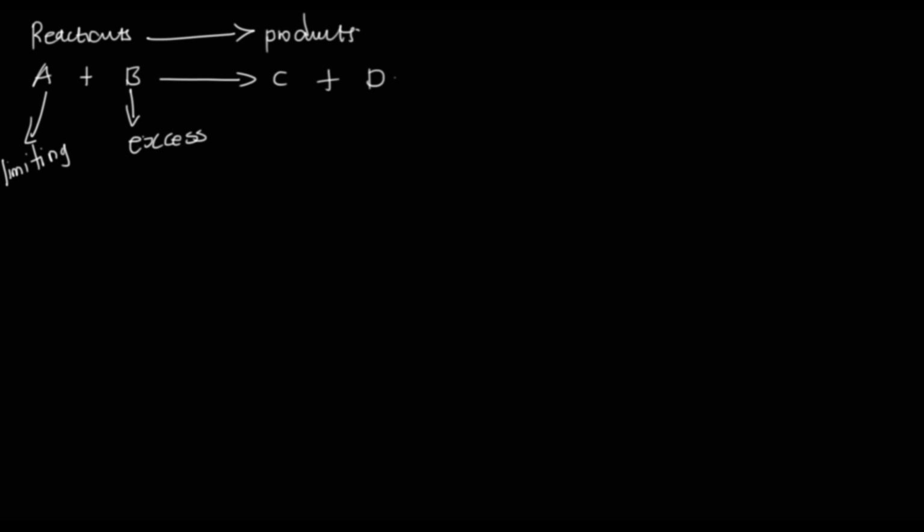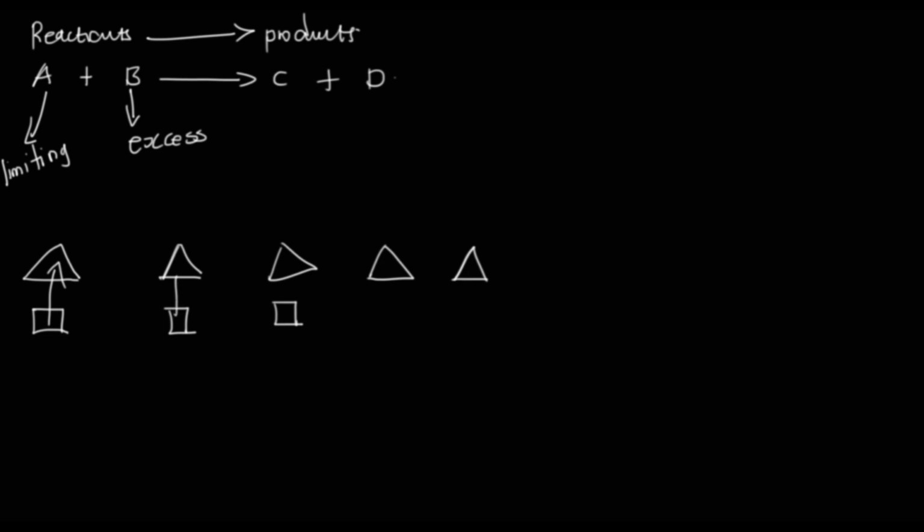Okay, now let's have a picture where we want to make samosas, and let's say here we have 3 pieces of meat. Each samosa must have 1 piece of meat. So we can see that we are going to run out of the pieces of meat. The pieces of meat will finish before the samosas are done. So therefore, the pieces of meat are referred to as the limiting reagent. So that's the picture that I wanted us to have in mind.